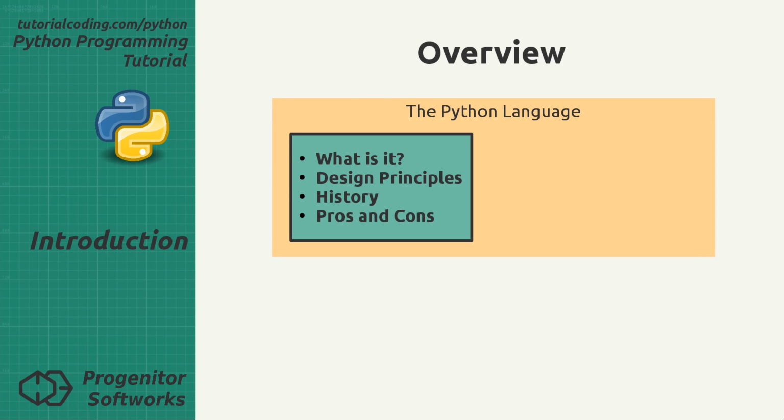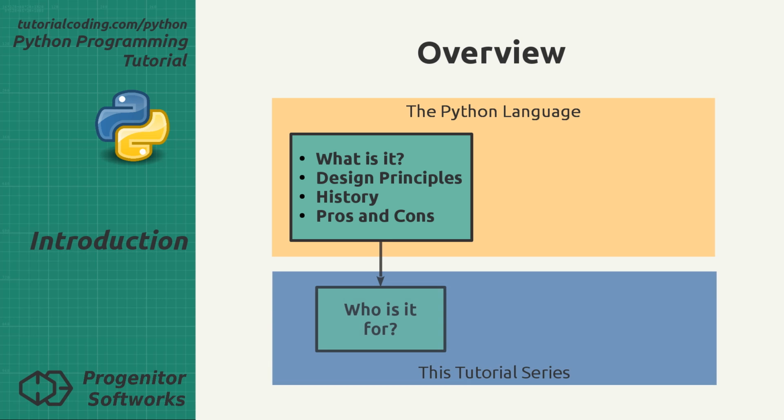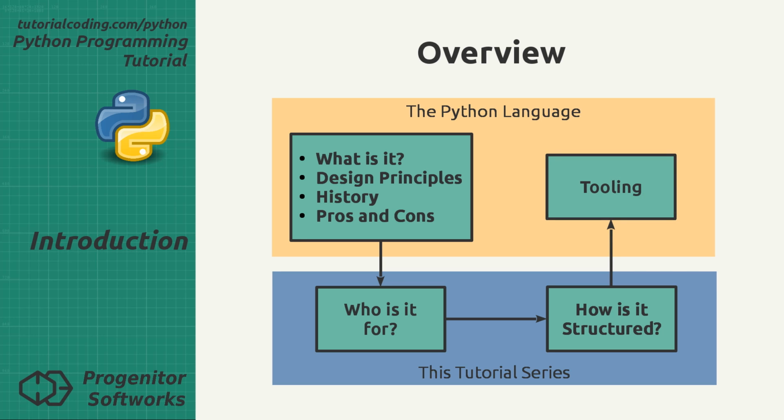Overview. I start this presentation with a general overview of the Python language, its design principles, history, and list of notable advantages and drawbacks. In the next part, I focus on this tutorial's features, explain its level scale, its components and navigation, and finish with the tools you will need to write and run Python programs. So let's get started.